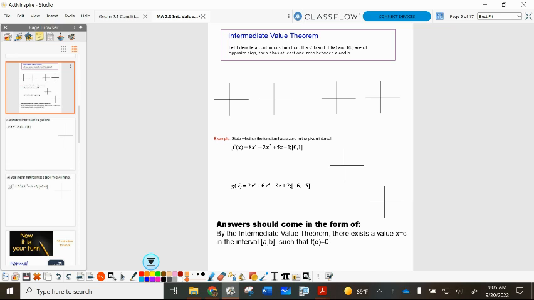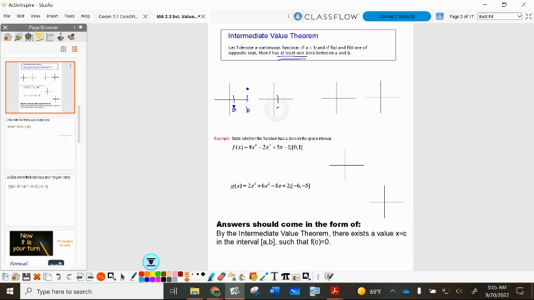Okay, so this actually is very logical, but it may be hard for you to imagine without pictures, so let's take a look at a couple of pictures. So it says if a is less than b, so we're going to draw a being to the left of b, and if f of a and f of b are of opposite signs. Okay, so let's look at what can happen here. So let's say f of a is negative and f of b is positive, okay? Then it says there is at least one zero between a and b.